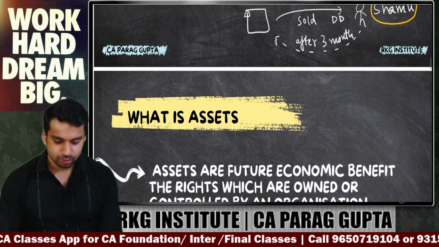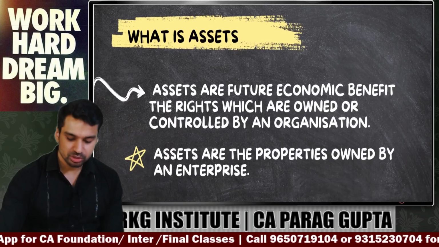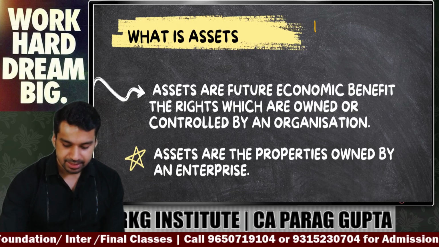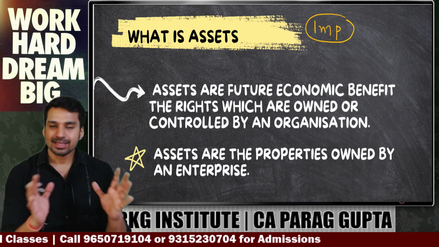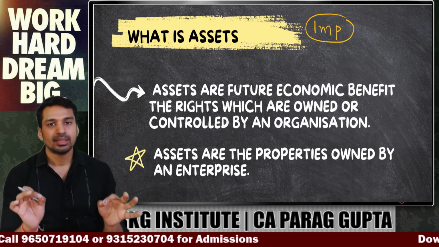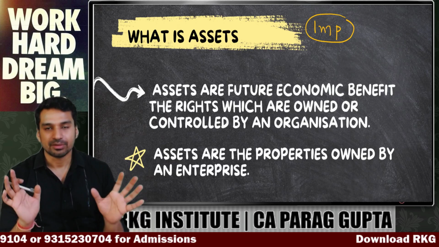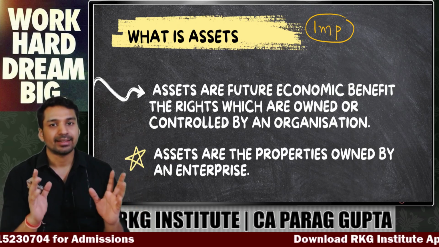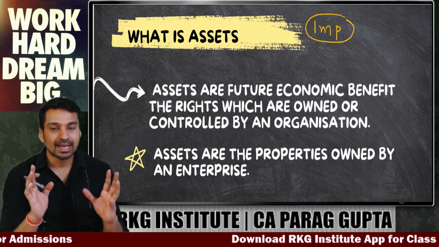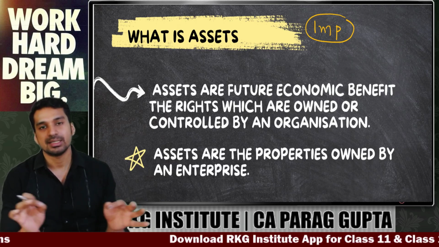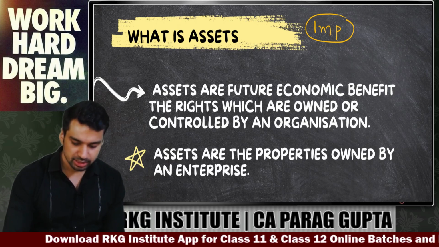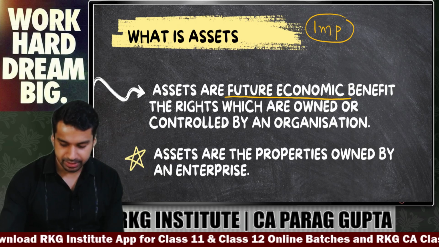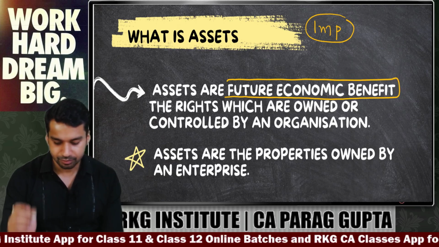Now let us dive into one of the most important terms, that is assets. What are assets? See, assets means simple, very simple, future economic benefits. Anything that gives the business any kind of benefit in future is considered as asset. So assets are the future economic benefits, that is the monetary benefits you will be getting in future.